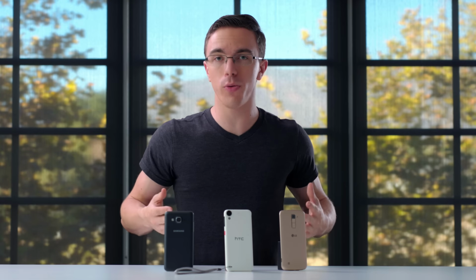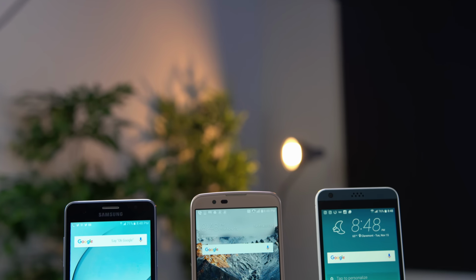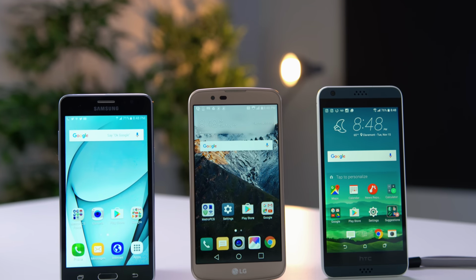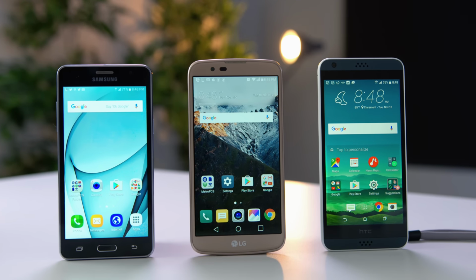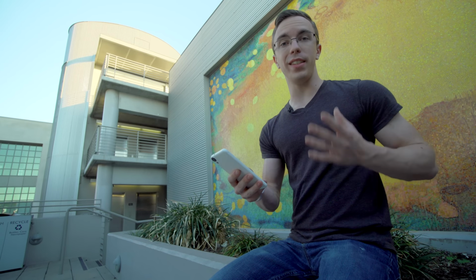So with all three of these phones, you're getting very similar specs. They're quad-core processors across the board, 1.5 GB of RAM. The biggest difference really is the fact that the LG and the HTC have 16 GB of memory and the Samsung has 8. However, since all three have a micro SD card slot, it's really not that big of a deal. All three phones have surprisingly decent screens.